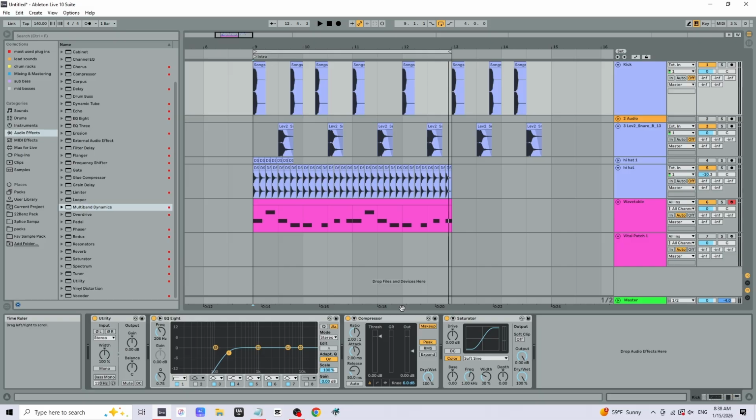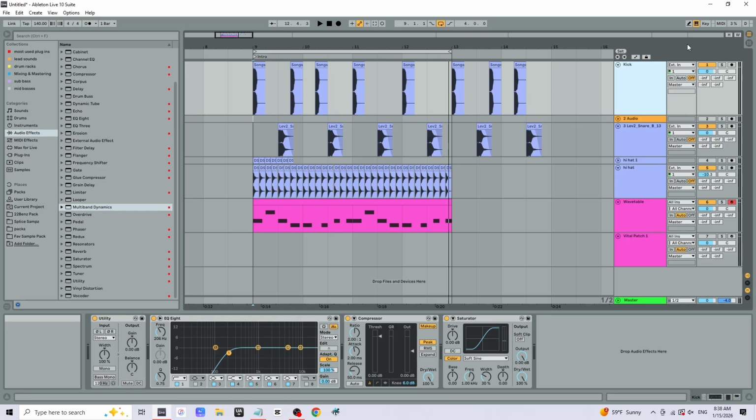I will actually do this so that it's a starting point for you when you have your kicks. So I'm going to solo the track just so I can hear what it sounds like by itself. You do that by pressing the track and, when this isn't selected, you can press S and it solos that track. You can press it again and it will unsolo it, but make sure you don't have this keyboard selected, otherwise it's going to play MIDI notes, and you can't play MIDI notes on an audio track.